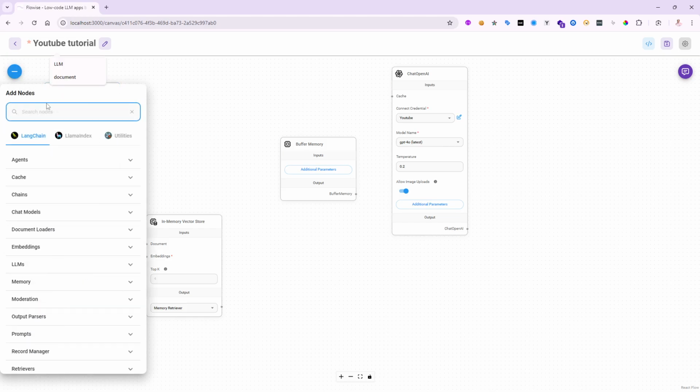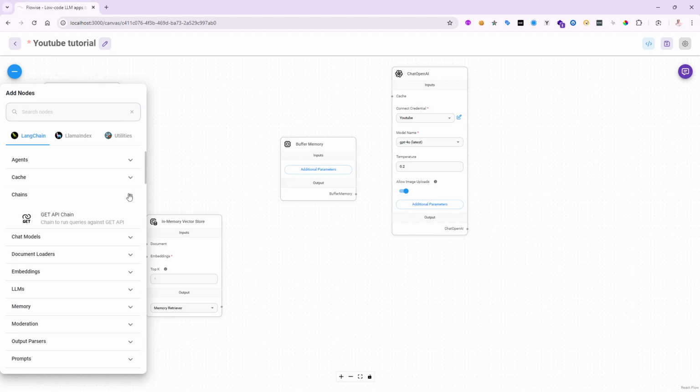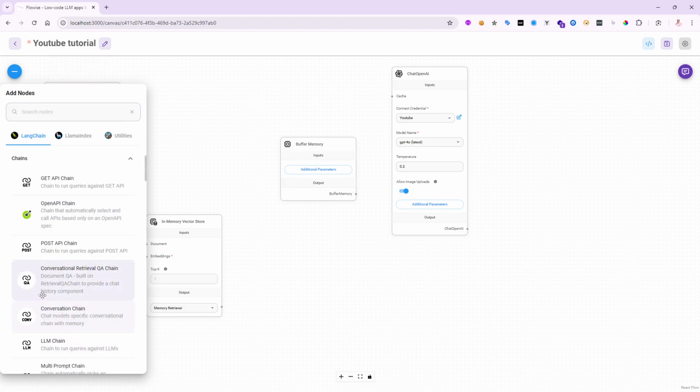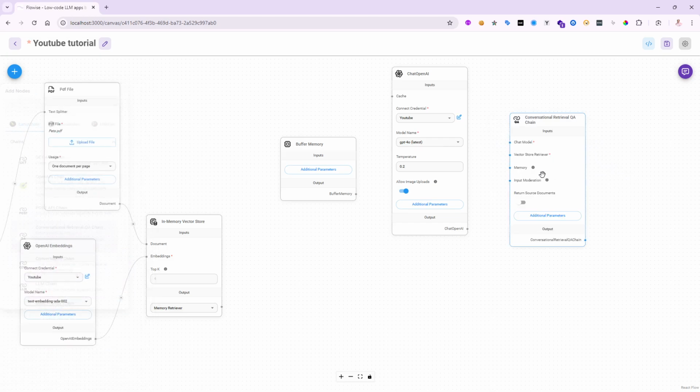And let's go ahead and find a better one. I'm gonna go to the chains right there. This is the one I used earlier, but there is another one called Conversation Retrieval QA Chain. It's very similar, except it allows the bringing in of other documents from a vector store if I want to. Great, let's go ahead and bring it in. It will have the same thing like before, so I will need to bring in the GPT-4o model right there. The memory, again, I'm gonna bring in the memory like we did before. And then there is another thing that is mandatory, and that's the vector store retriever. And this is our friend in here, the in-memory vector store. I'm going to bring that right there. These are the only things that are mandatory to be able to bring in. Isn't that great?